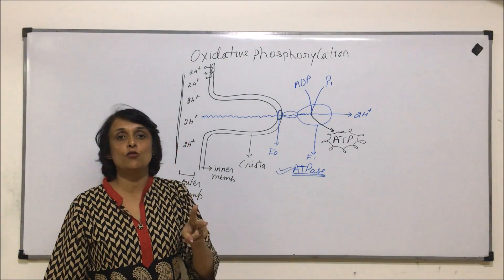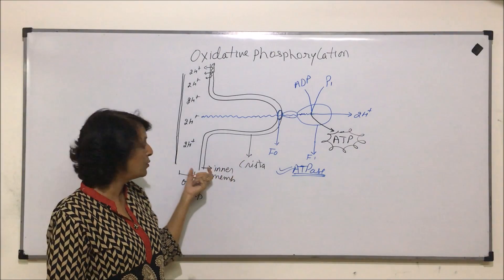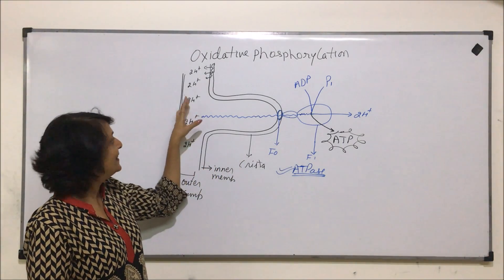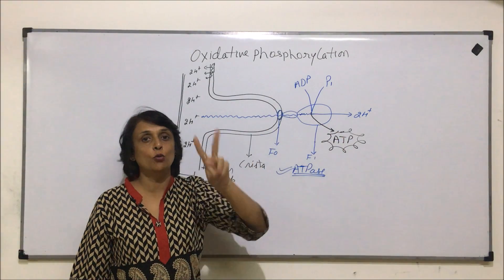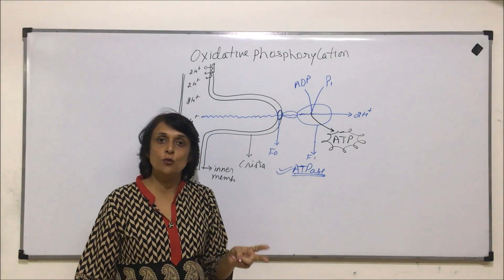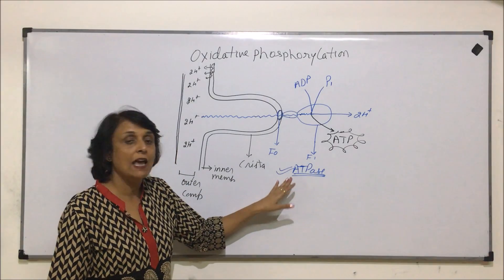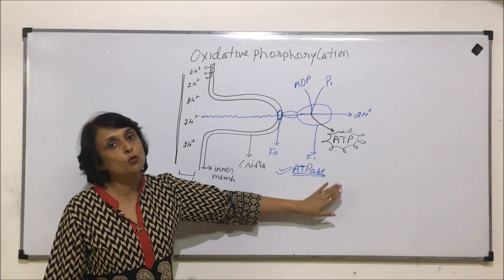When FADH2 dissociates, the energy which passes through the electron transport chain releases energy only at 2 places. That means at these 2 places, the protons will be pumped into the outer compartment. And when these 2 pairs go back, we get 2 ATP. So NADH2 is worth 3 ATP, FADH2 is worth 2 ATP, and that is why the calculation is that way.